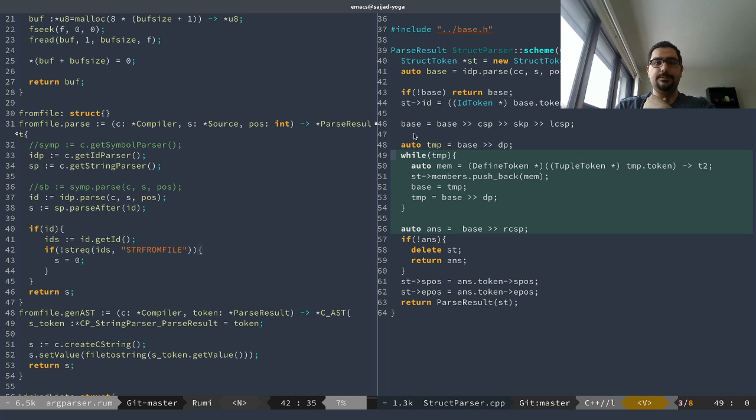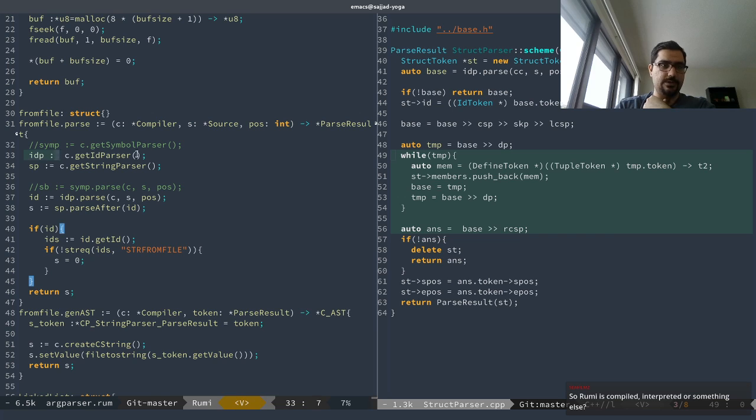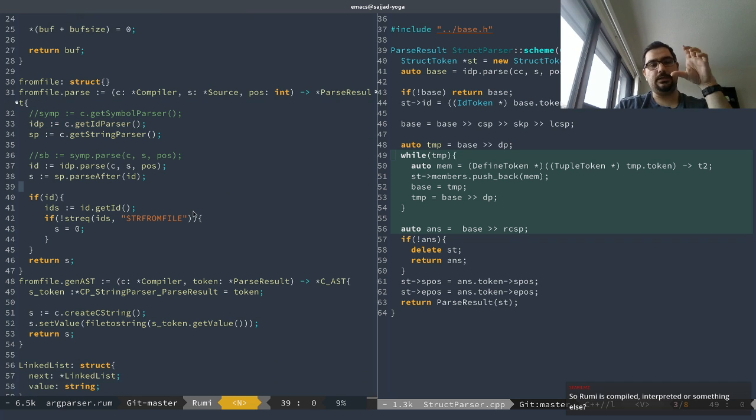We do it our own way. This is it in C++, and this is it in Rumi. So we have the ID parser. Rumi is compiled to bytecode. The compile directive that runs at compile time is also compiled and then loaded dynamically.